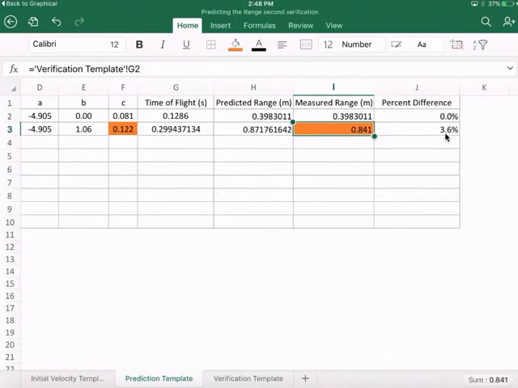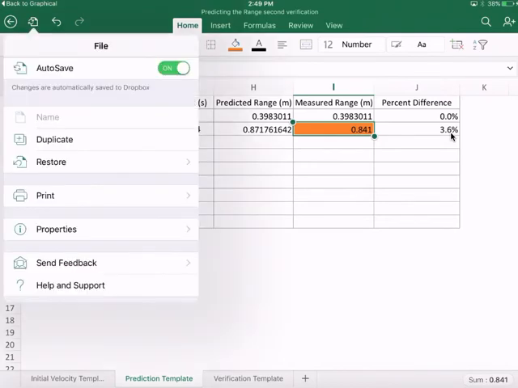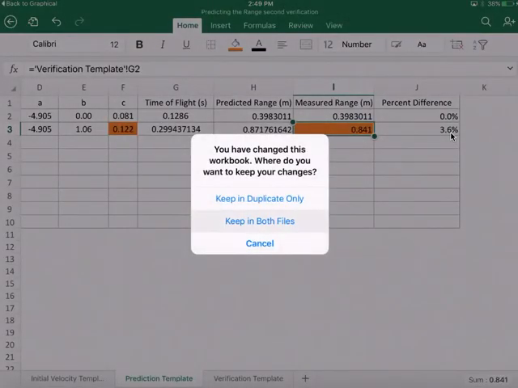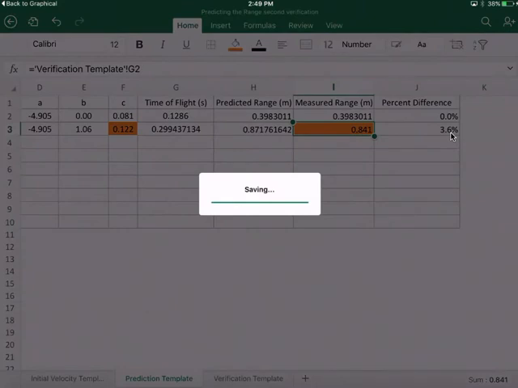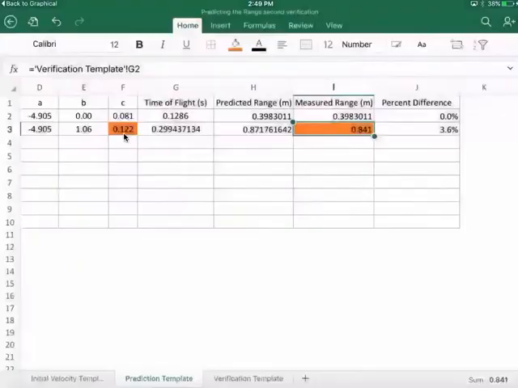Okay, we have 3.6. Now remember, I want to duplicate this again because I want to change the F, this 0.122.